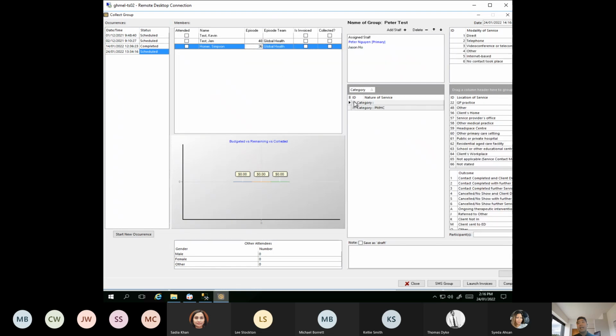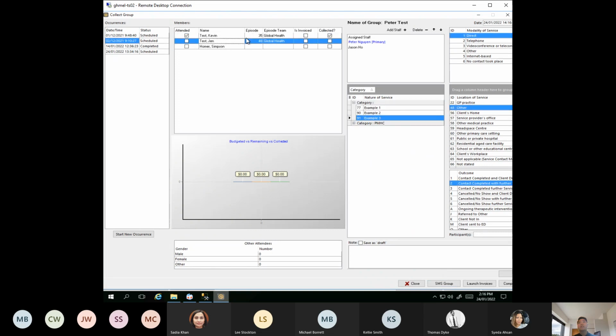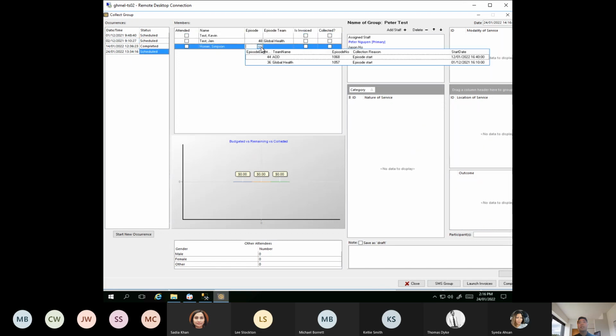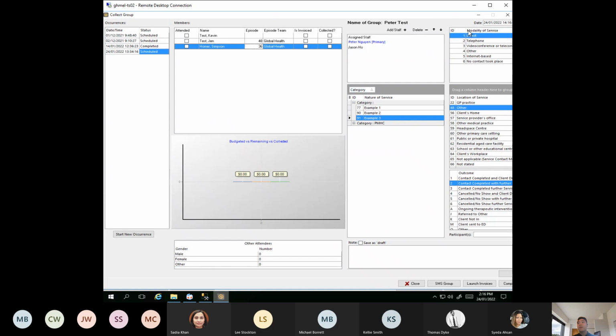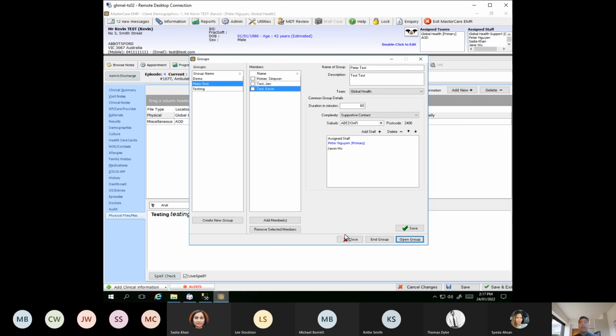So as you can see, if I don't select anything, it will just be blank. If I, however, let's say, go here, where this guy already got this collected, and going back to here, you should be able to see all these coming up against that for this client. So all the information that you just edited recently will be retained. This is to save users some time, having to reselect some repetitive values such as locations, outcomes, or nature of service, given that the client belongs to just one group or one event.